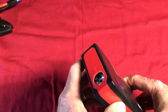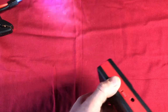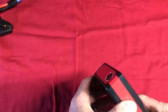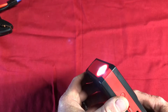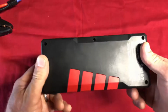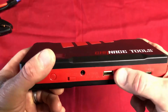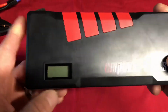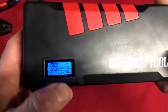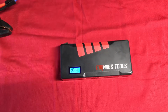It's got a flashlight on it. Hold the button down. It's got a flashlight that would work pretty good if it's dark out. It's got a flashing light, and then you press it again and it's got an SOS. So that might be pretty useful if you need some help. It also has charging ports for accessories, your phone or tablet or whatever. And it's also kind of neat that it shows both ports. So let's try it out.